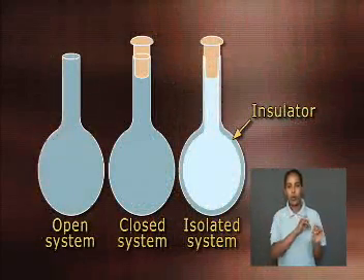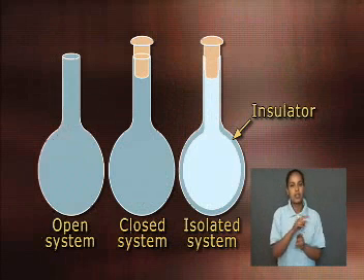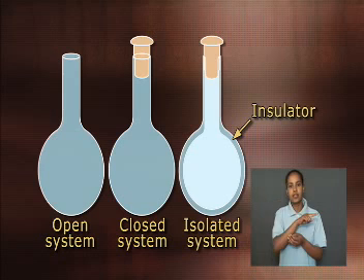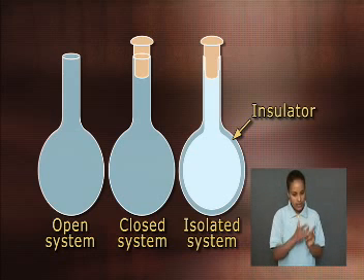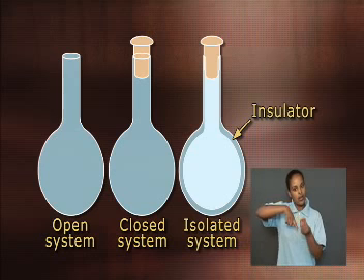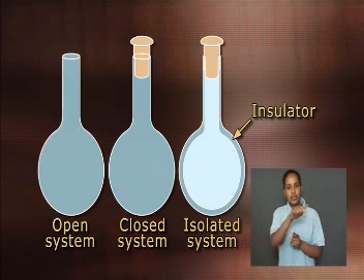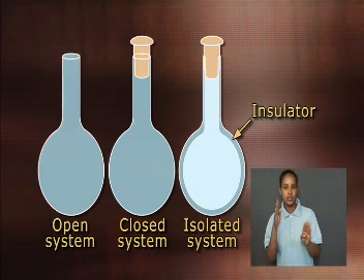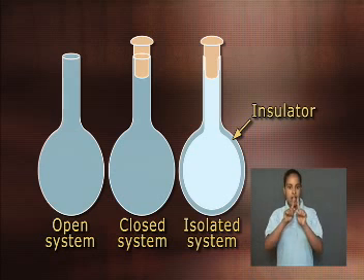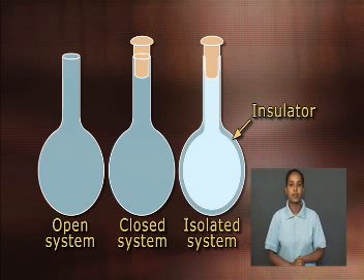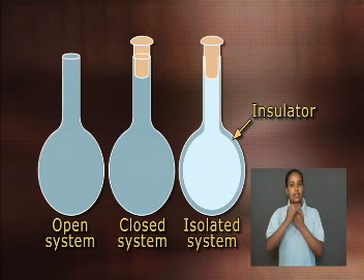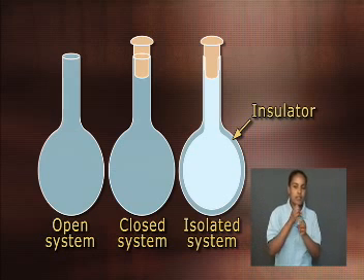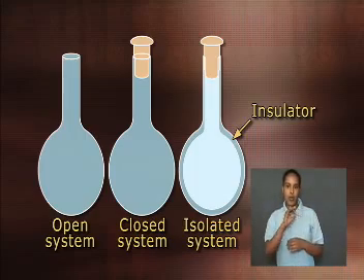We also learned about systems, their surroundings, and their state and path functions. We learned that there are 3 different types of systems based on the boundary between the system and its surroundings. This includes open, closed, and isolated systems. We learned that the state function and path function describe the properties of a system.